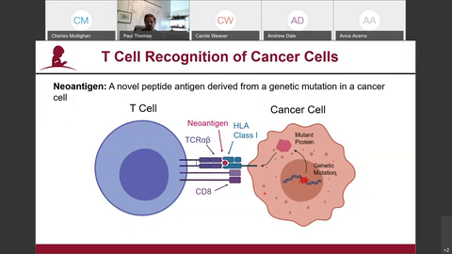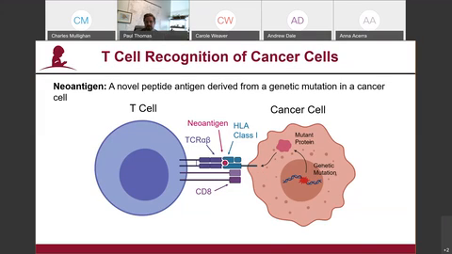And to do that, we need the T cells to recognize the tumor cells. And they do that by recognizing tumor-specific or tumor-associated antigens. The tumor-specific antigens seem to have the best therapeutic profile because they should only be in tumor cells and so limit off-target effects of any type of immunotherapy.